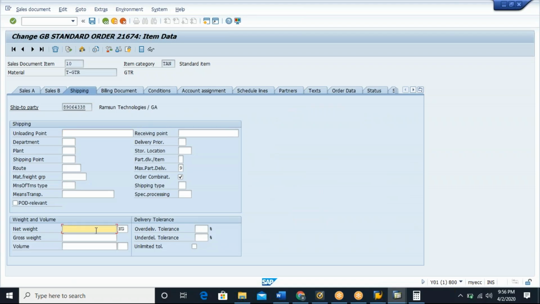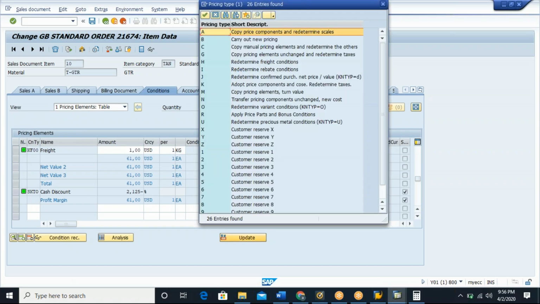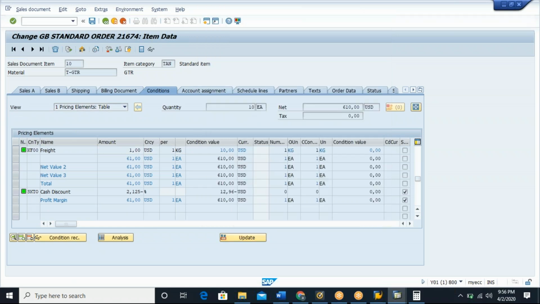Based on the weight. So when we create this sales order, do we have the weight updated? No, right? So if I maintain the weight, see what is going to happen. See what happened? $10 has been added.